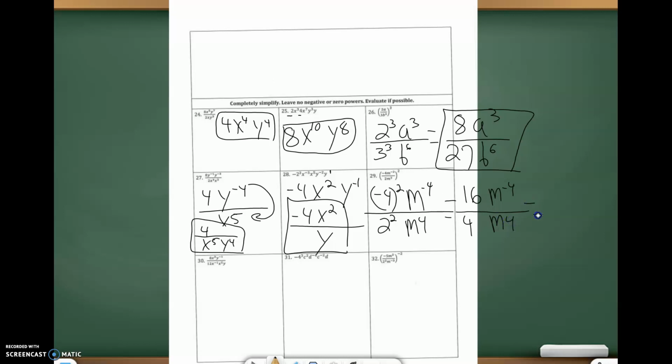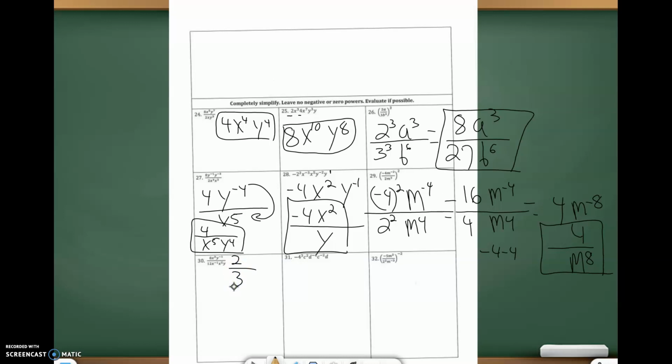All right. Well, 4 goes into 16, 4 times. Now, what is negative 4 minus 4? Wouldn't that be negative 8? No negatives on the bottom. Make it a fraction, and you are done. Okay? We are down to the home stretch. Finishing up. All right, 8 over 12 would be 2 over 3, right?